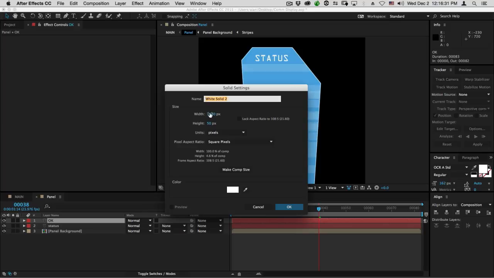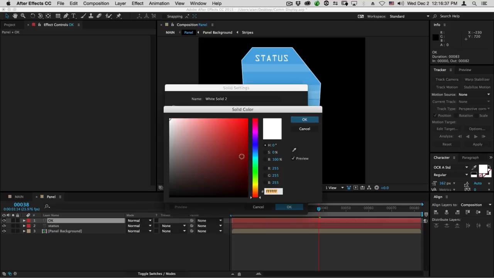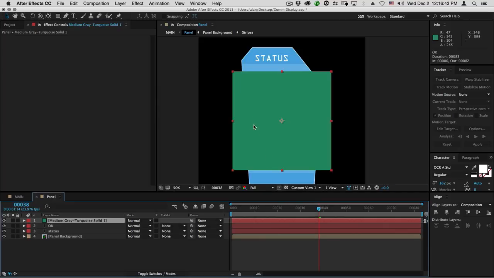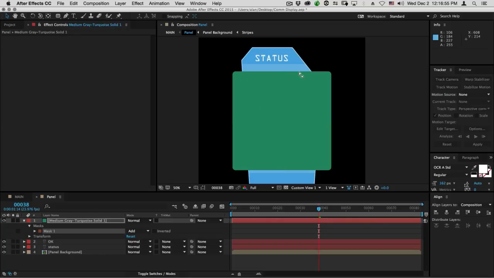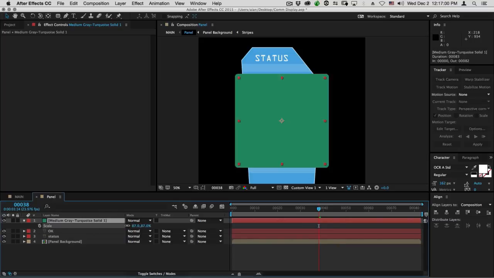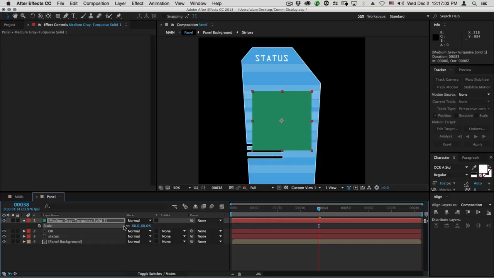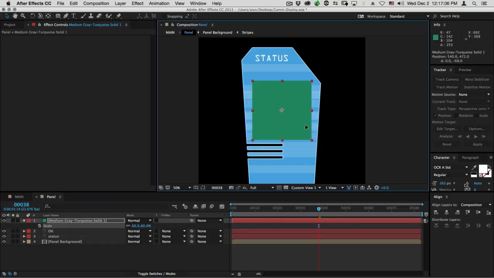So I'll add a solid. I'll make it a smaller solid, but a square, 640 by 640. Give it some kind of different color that I hope reads. But we're not going to worry too much about how things look right now, because we're going to save that for the final compositing stage. So with this solid selected, I'm going to choose the rounded rectangle tool. Just double click it so that it creates the rounded edges on the square. Press S to scale it down like this, and raise it up a little bit. Maybe scale it down some more by holding Shift to keep its dimensions the same.